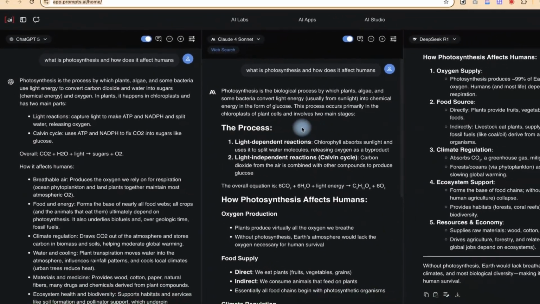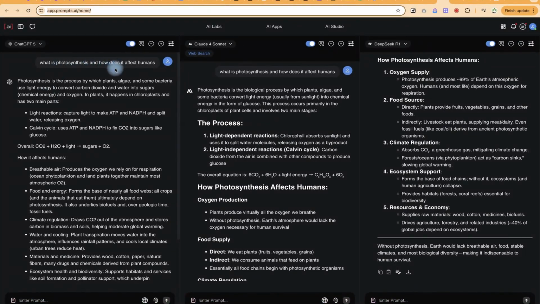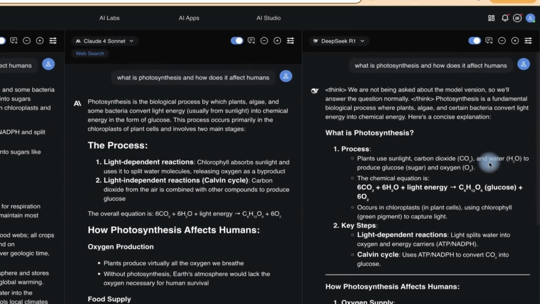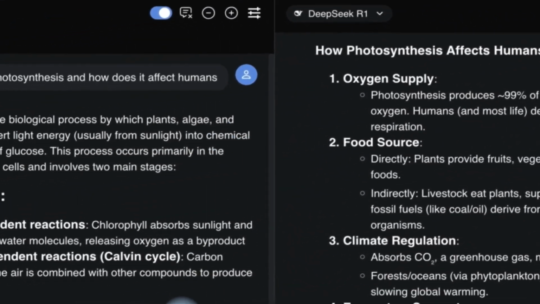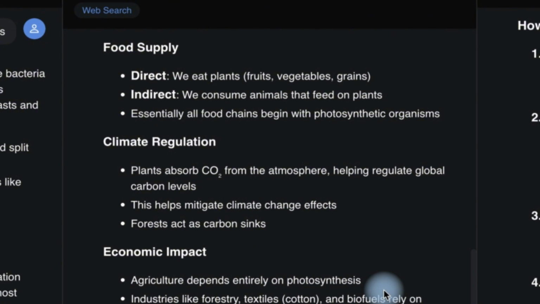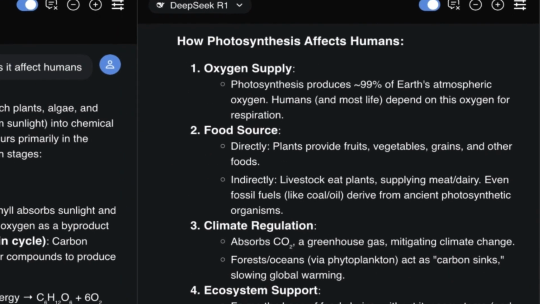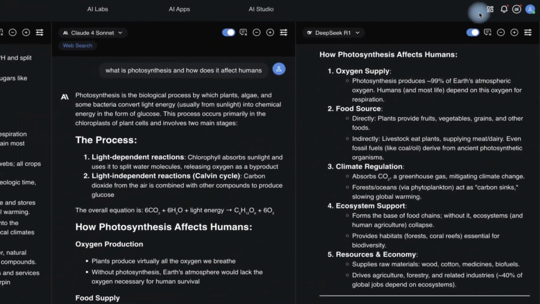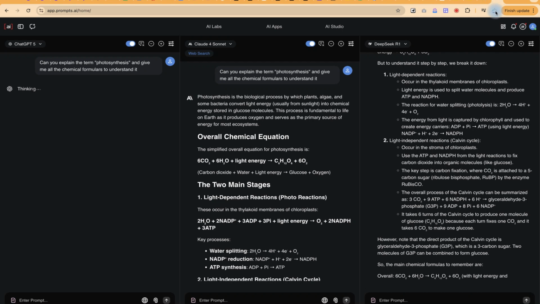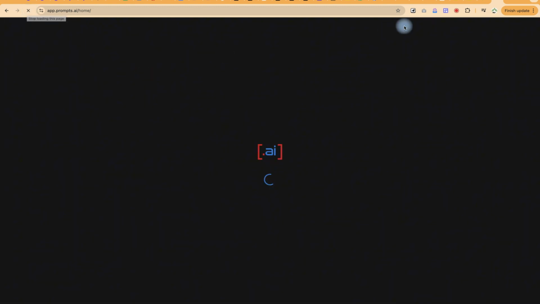Okay, I've got another case where I asked it what is photosynthesis and how does it affect humans. Okay, so take a look at the responses that it got. It is pretty fast. I think in this case also DeepSeek got the fastest in terms of speed, and then the content as well. It is very detailed. And look at ChatGPT 5. This is the last option. So let's see whether it has finished thinking, which it is still doing. Possibly when we try to refresh, maybe you can get something out of it.